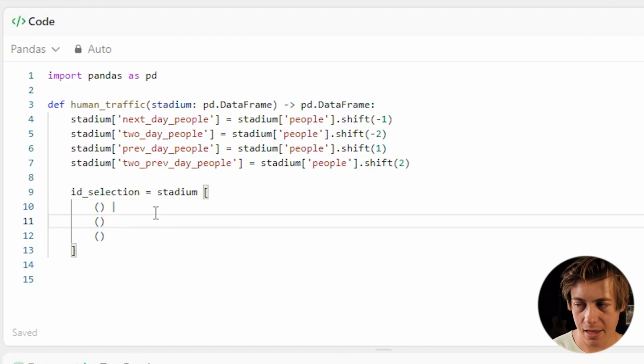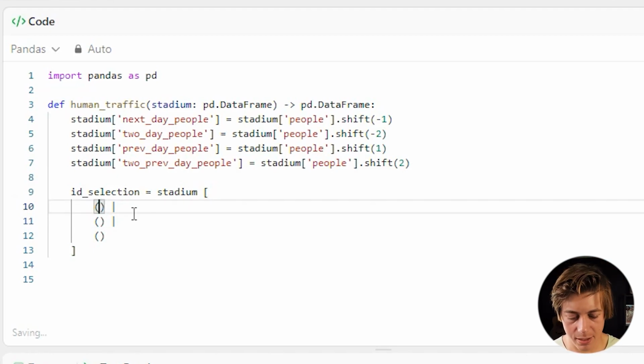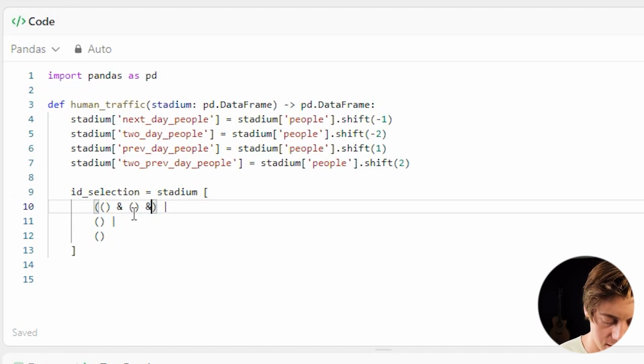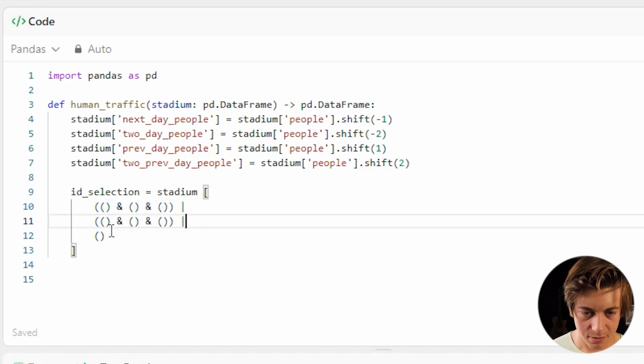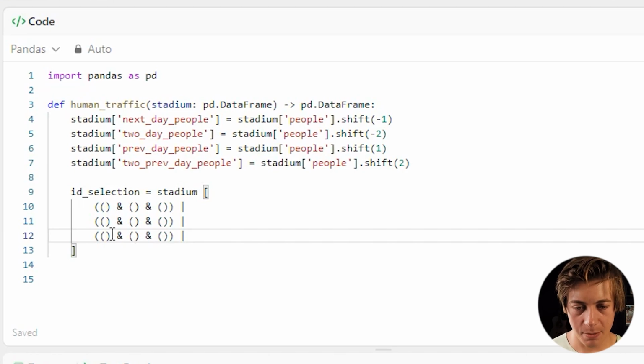So pipes at the end. Awesome. And then inside each of these, we need to have 3 more parentheses: 1, let's put it and 2 and 3. I could have just copied this line and then removed the pipe at the last one because there's no other ors after it.